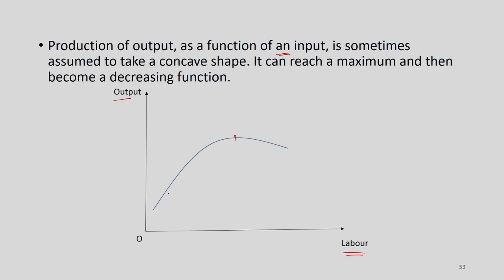But one can see in this portion that the output is rising, but the slope is declining, which means output is rising at a declining rate. And actually, it may so happen that if you are putting a lot of labor in the production without changing the other inputs, suppose the total amount of machines that you are using is constant, but you are increasing more and more labor, then beyond a point the production might get hampered because the laborers will cause troubles for each other. They will come in each other's way, and that might actually hamper the output beyond a point of time. But that is a very rare case, but it may happen and the output might fall.